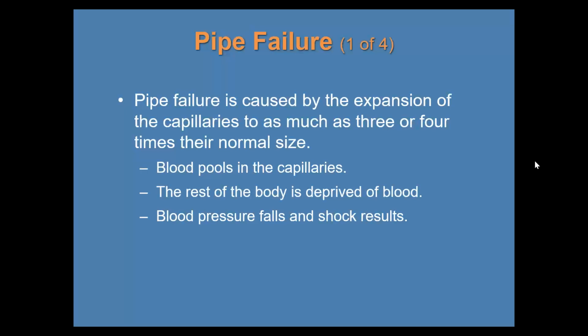if you try to flow garden hose type water pressure down an 8-inch water main, it's only going to touch the bottom of the pipe. It's never even going to think about touching the top of the pipe, and therefore it's not going to have any greater pressure. Okay. So the rest of the body is deprived of this blood, because it pools up in those capillaries, and the blood pressure falls and shock results.